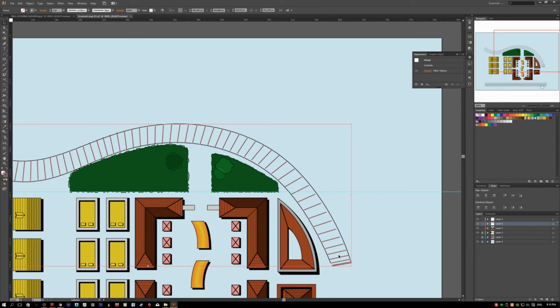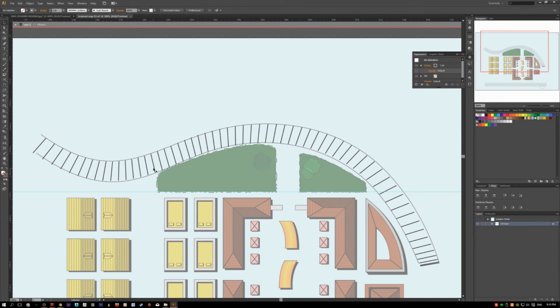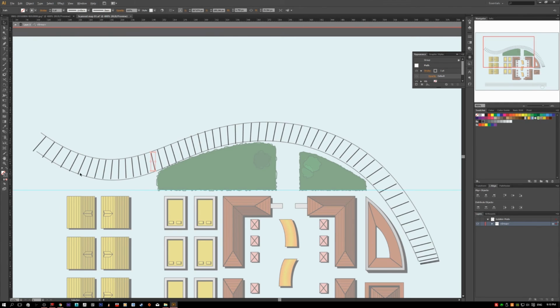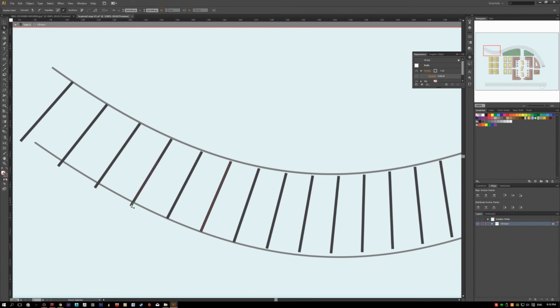Now it's like 1, 2, 3, 4, 5, 6 strokes, however many strokes this is. It's separate, but it's in a group, obviously. So if I go inside this group, double click, I can manipulate each and every one. So I can go ahead and fix this whole thing. Let's do this, maybe fix it from here.